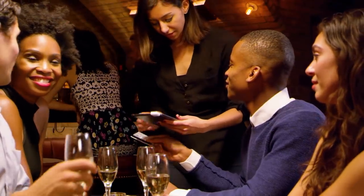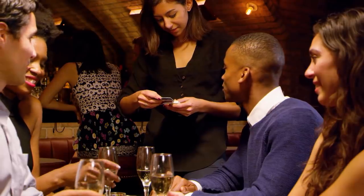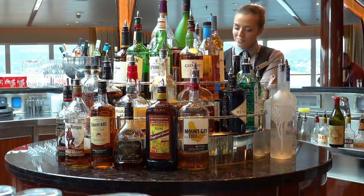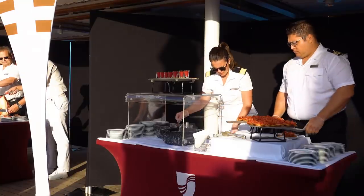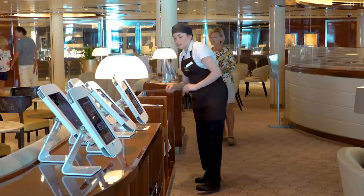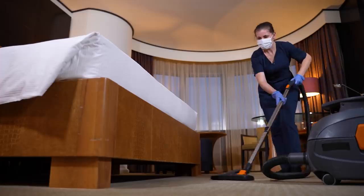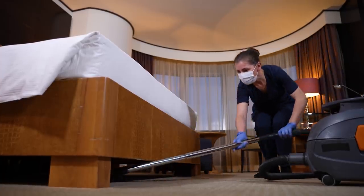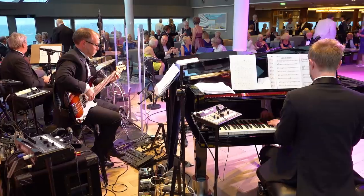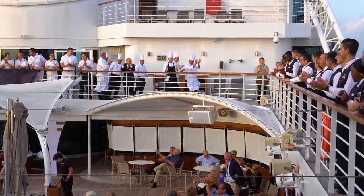This is not how it works on land — I don't hand over a tip before I get service at a land-based restaurant; I only pay it afterwards based on the service. So why have the lines done this? Gratuities have traditionally been a really key part of crew earnings — they have a base salary, but tips increase what they take home significantly. The lines argue they've moved from the totally discretionary approach — which meant some passengers would not pay any tips — to a new system which ensures all guests are contributing into the tips fund and ensures a wider pool of crew benefit from tips.